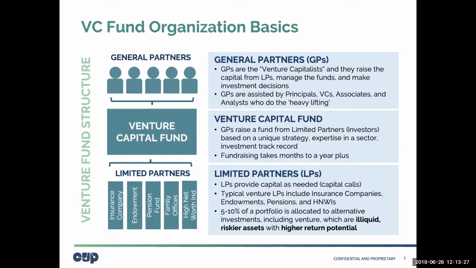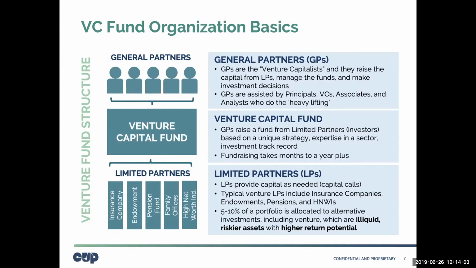One misnomer: some people think that all the money VCs invest is their own personal money. That's not the case. VCs go out and raise money just like you would as a startup, and they do it from groups like insurance companies, endowments, pension funds, family offices, and high net worth individuals who want to invest their money in private companies, but maybe don't have the expertise to invest in a certain area. So it's the VCs themselves that they give the money to, to actually make those investment decisions and manage that money.